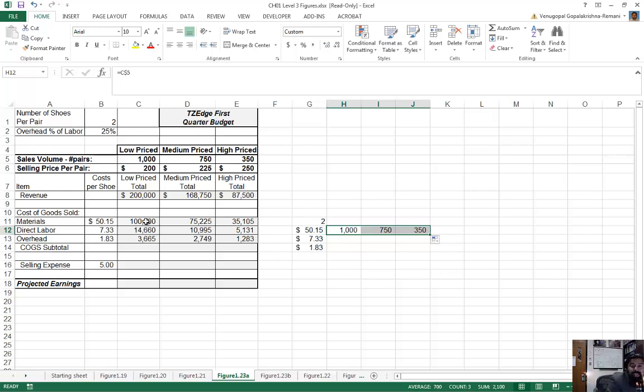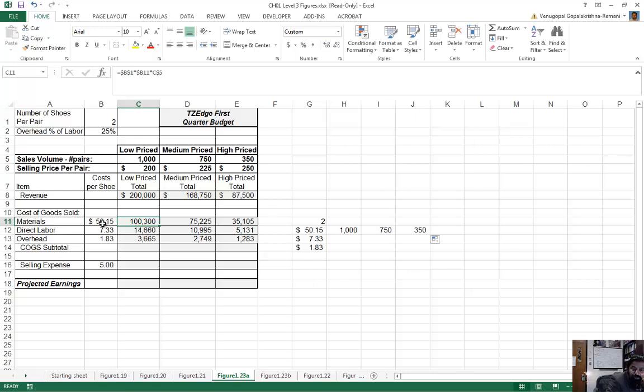Once you recognize that, you are going to multiply the absolute referenced value with the material cost, direct labor and overhead. So what is the total cost of the materials? It is number of shoes into number of pairs into the materials used, right?